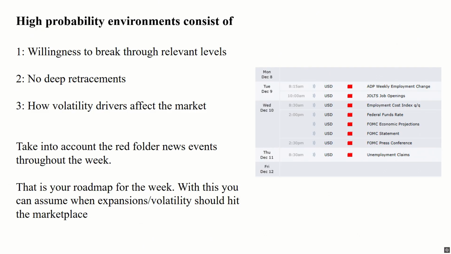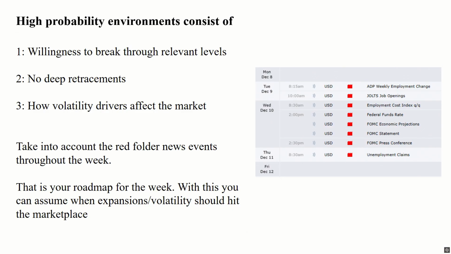And the last one would be how volatility drivers affect the market. What are volatility drivers? On the right, there is the roadmap. That is what I look for every week. That is forexfactory.com. You uncheck everything besides USD currency and the red folder news. I do not look at orange folder. And you can have the white one turned on. That will just tell you when the bank holidays are.